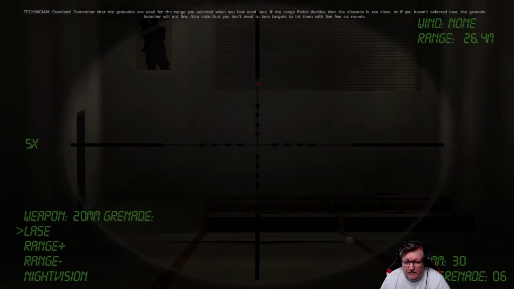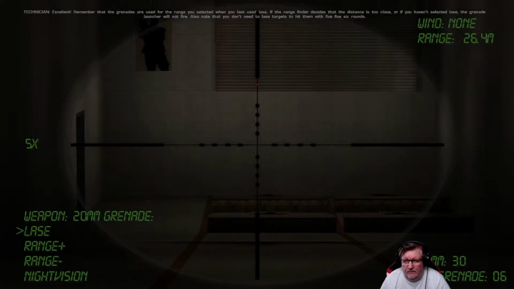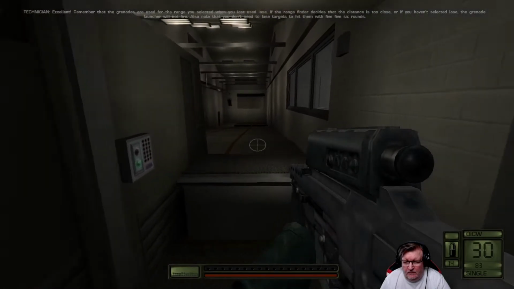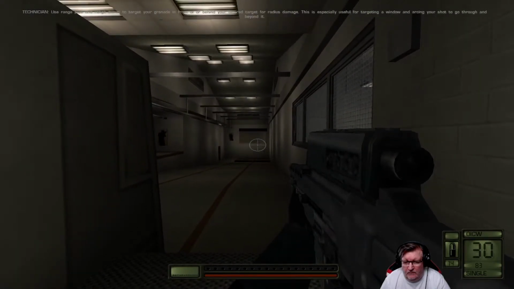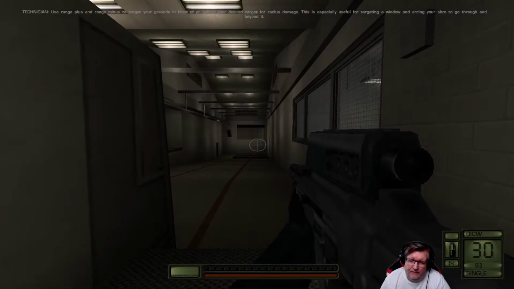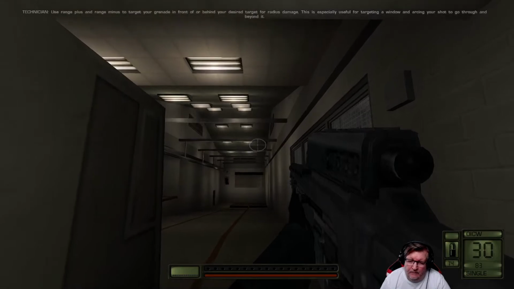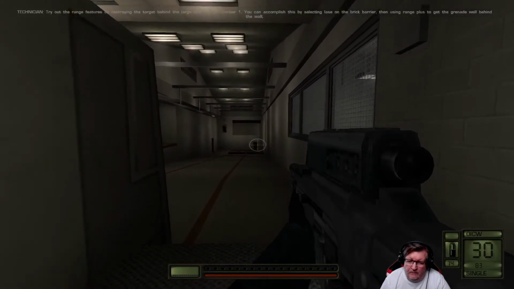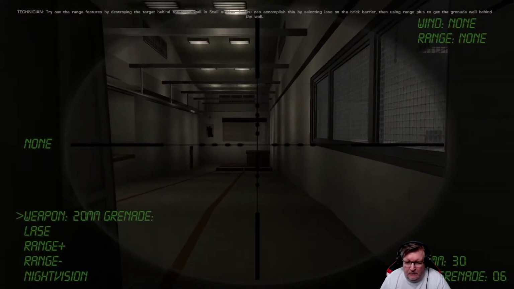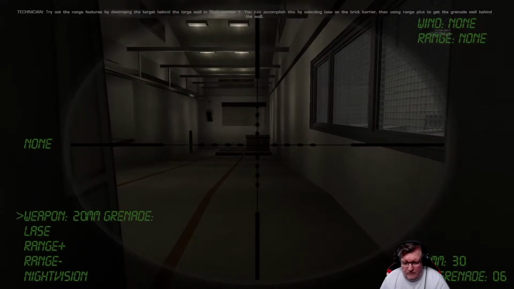Remember that the grenades are used for the range you selected when you last used laze. If the rangefinder decides that the distance is too close, or if you haven't selected laze, the grenade launcher will not fire. Also note that you don't need to laze targets to hit them with 5.56 rounds. Use Range Plus and Range Minus to target your grenade in front of or behind your desired target for radius damage. This is especially useful for targeting a window and arcing your shot to go through and beyond it. Try out the range features by destroying the target behind the large wall in stall number one. You can accomplish this by selecting laze on the brick barrier and then using Range Plus to get the grenade well behind the wall.